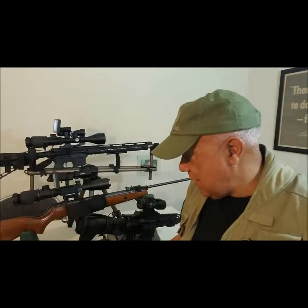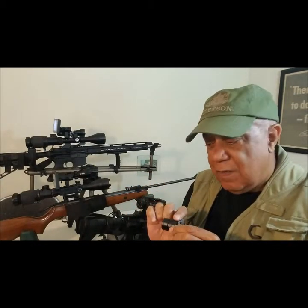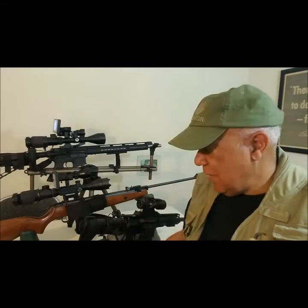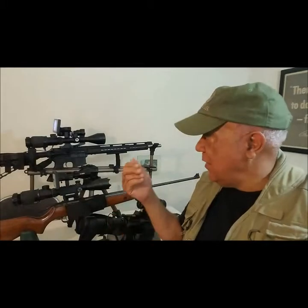But at twilight, at dusk and dawn, there's a lot of ambient light in the environment that our eyes can't see. Well, the camera boards that we use in this system are extremely low light boards. The lenses we use are extremely low light lenses. So with this system configuration, at dusk and dawn, you're going to be able to see hundreds of yards into the shadows because there's a lot of ambient light in the environment that your eyes can't see. I may be repeating myself, but your eyes can't see it, and this system can.